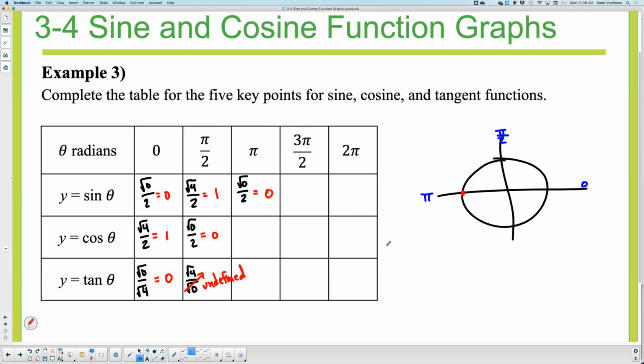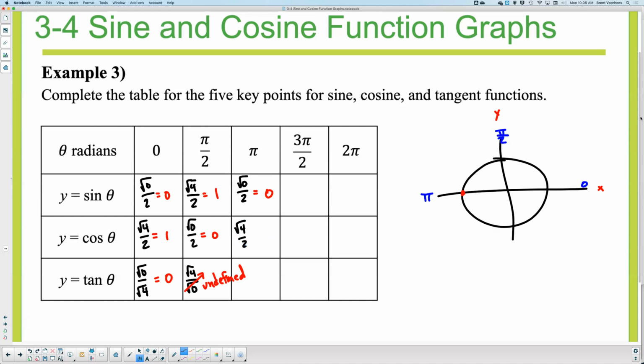Okay, now what about the cosine? How many fingers did you have when you bend your pinky and you're looking at the back of your hand? How many fingers do you have for cosine? Square root 4 divided by 2. But I've done something wrong if I leave it like that. Come over here. What have I done wrong? If I leave it like this, something's wrong with this number value here.